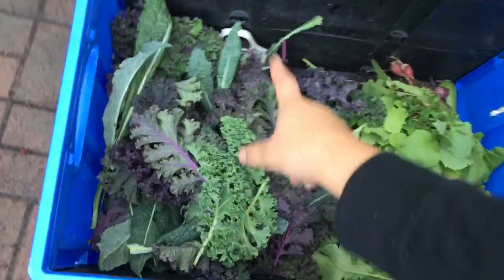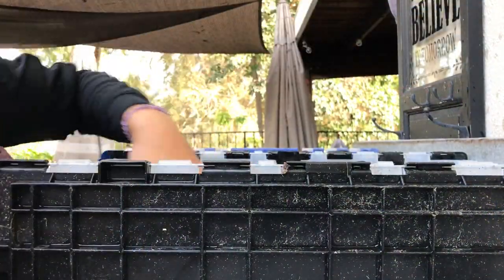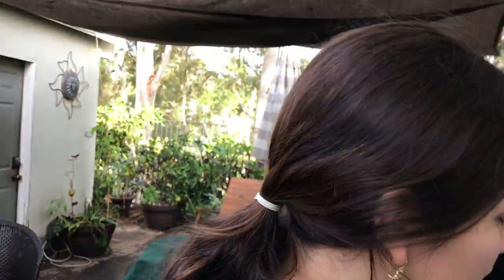And then next, this is going to be my mix. So I pick it and I mix it. And then I'm going to wash it as well. Going to go out and pick some more kale, and this is okay if it sits here, the water is cold. Pick more kale, and then I gotta spin it, which this is my first time doing because I have an awesome restaurant grade salad spinner.